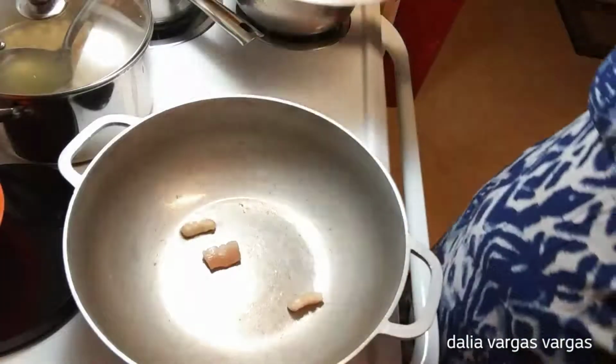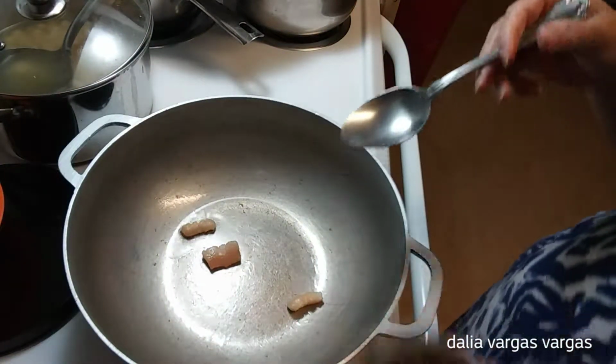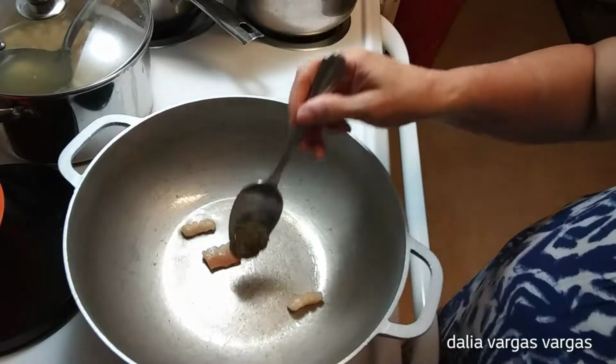So see, now I'm gonna uncover it and I'm gonna add some of the sofrito, not the whole thing, just a half a spoon.